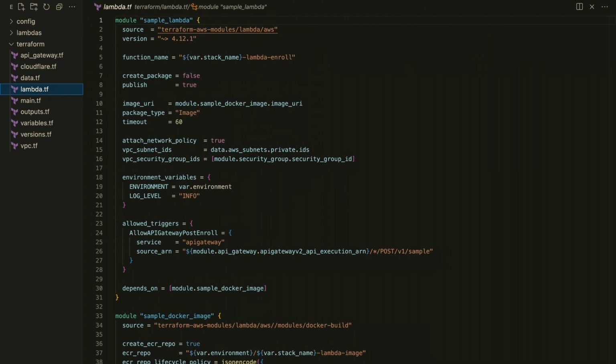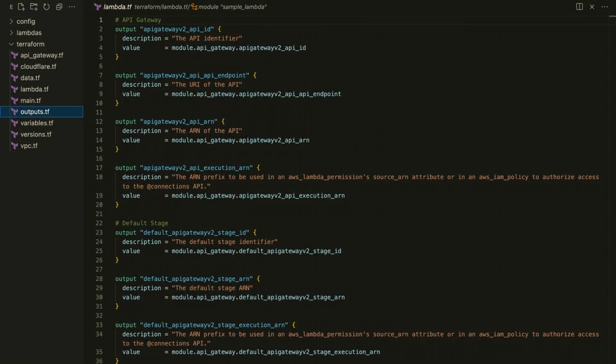If you do need to set that egress, what I didn't show earlier is that you can specify a list of security groups that get applied to this container. So that last module was a security group module. You give it the ID, and it adds it. And that's how you apply that network rule to this function.